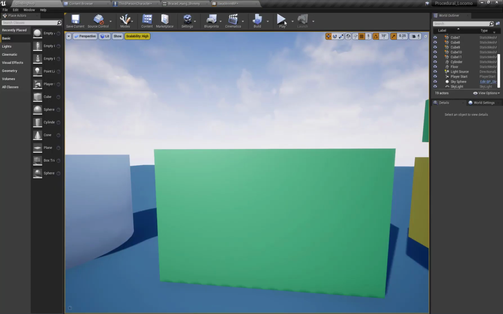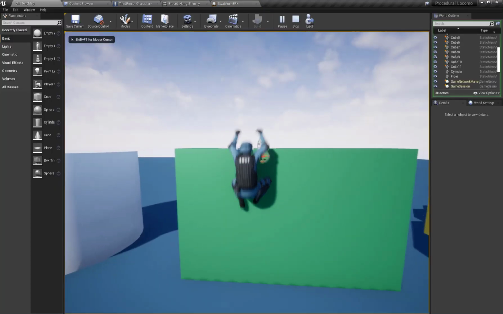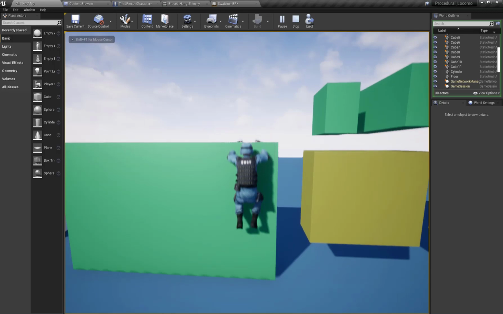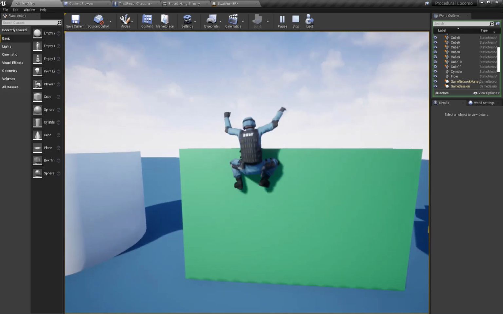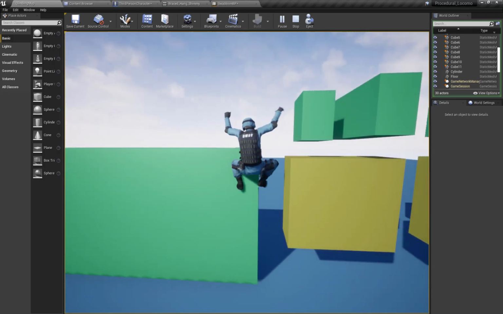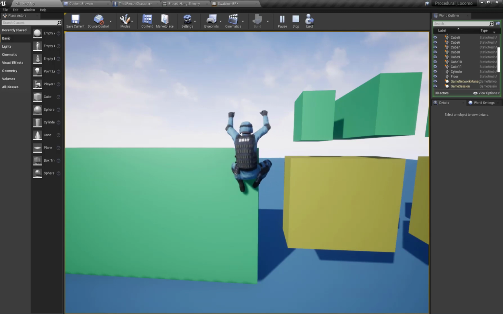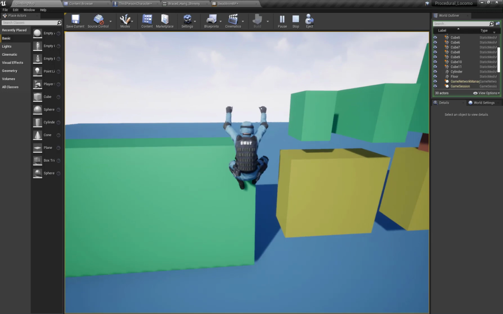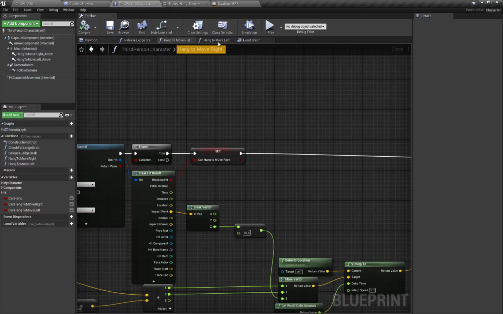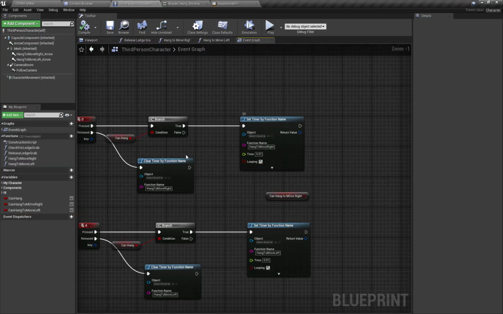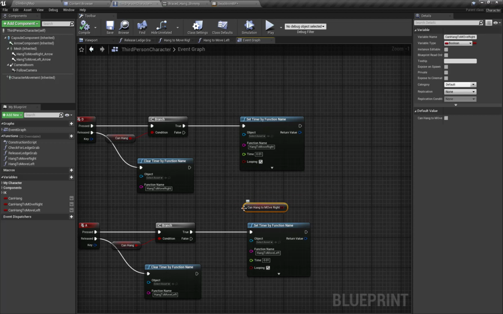So let's check the result. Here you can see my animation plays accordingly, but it's not in the correct position, and also when I release the key, the animation does not come back to its hang idle position, because when I release the key we have to set the variables false.